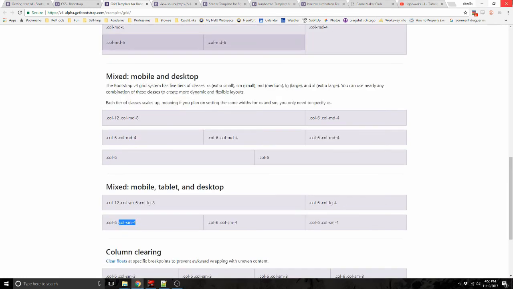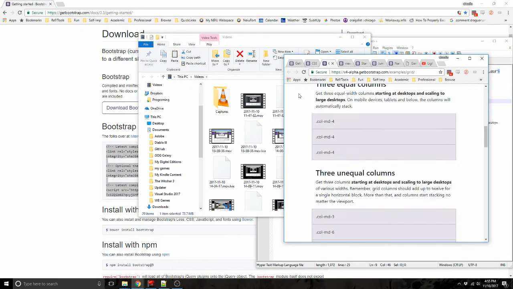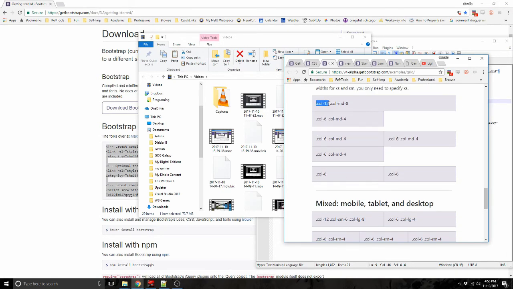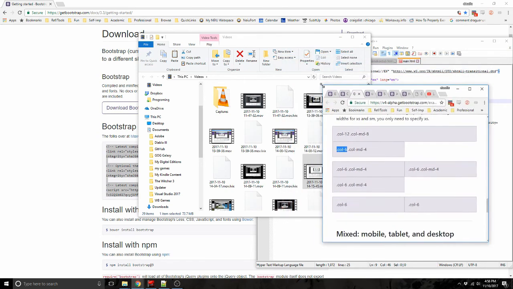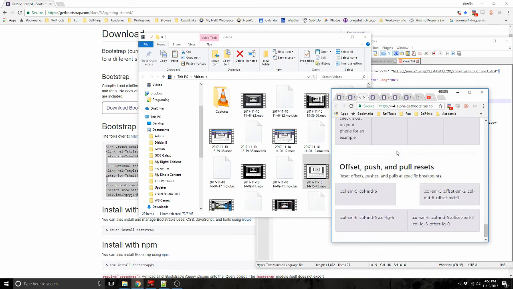Now let's take our browser window and shrink it. What you'll notice immediately is that our columns have stacked up one on top of the other. This column, now that it's no longer on a medium display, will take up only 8 columns. Since this division is no longer on a medium display, it will now take up 12 columns, and this one will take up 6. Now, this is a very powerful tool which can help developers very quickly adapt the style of their website to fit mobile platforms, which is the main reason for Bootstrap's popularity.